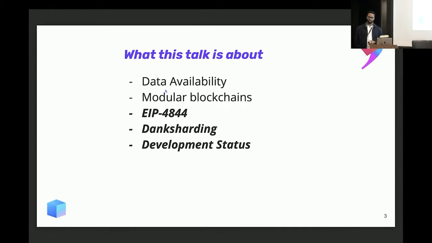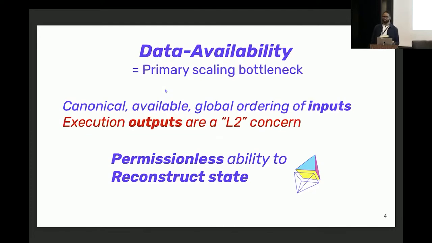So what's this talk about? We're going to go over the concept of data availability, modular blockchains, EIP-4844 of course, and how that fits into Dank sharding. I'll give you a quick update on what the status of EIP-4844 development is currently. Data availability is the problem of having data in your network and making that data available to users in the sense that once you post that data, you should be able to trust that the data will exist and be around the network for some amount of time.